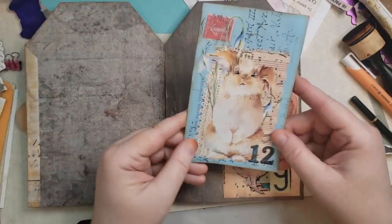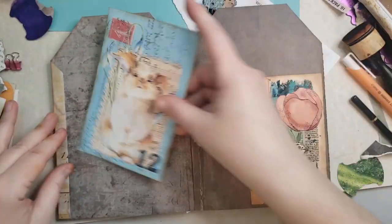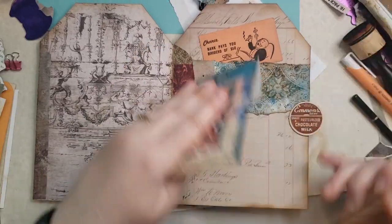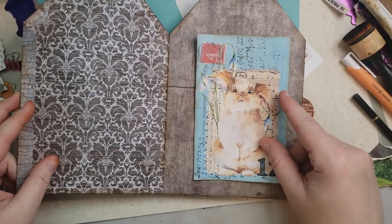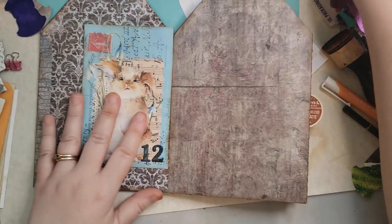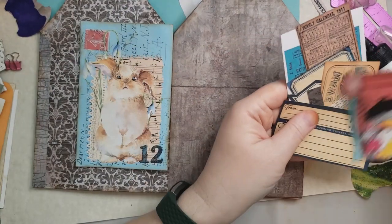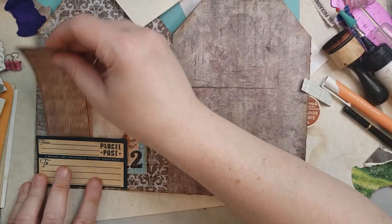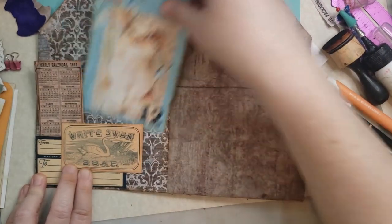And number 12 is the bunny. I would want him to show a little bit. I'm gonna make him. Oh, but I backed him on nice stuff. Let's see. Ooh, I don't mind him here or here. I like him with that behind him. So he just needs a pocket. He or she. Let's see, what can I use as a pocket? A lot of these things I could use as a pocket. Like, I could use this as a little tuck spot. I could build on it and add like some calendar behind him, and like that. And then that would make a little tuck spot. That'd be kind of fun. A little collage tuck spot.